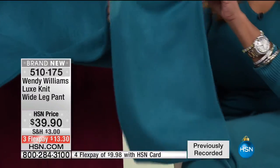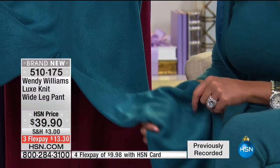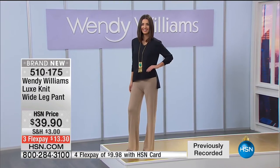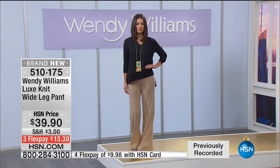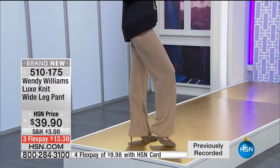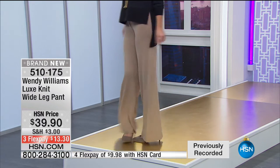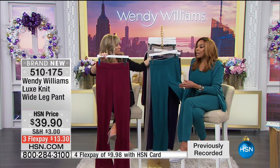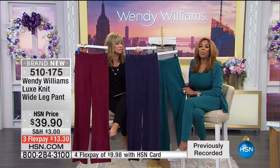Well, now here's where the wider bottom comes in handy, because you're not wearing these like a sweat. You're wearing these like our lovely model, Mackenzie. Very chic. You look really good. You got long and lean. This is the same cashmere material as the suits that Amy and I are wearing right now, but there's no drawstring. And I like the way Mackenzie has it on. Look, it's your clothing. You can wear them the way you want.